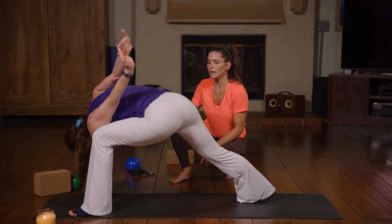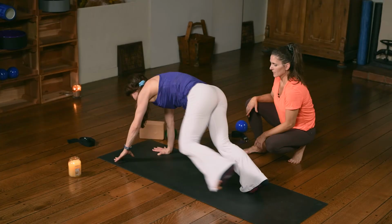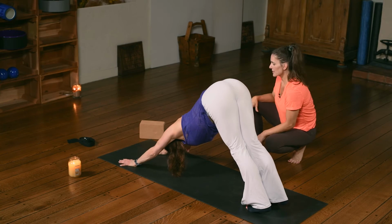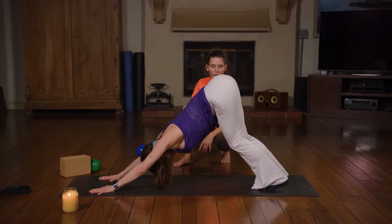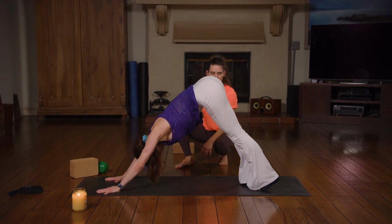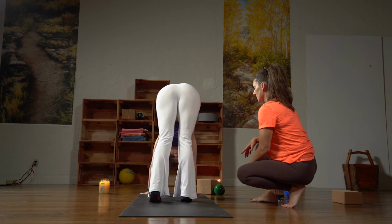And then one hand on either side of that left foot, and we'll find your high plank. Right up into your down dog. Very nice. And then go ahead and take a straight leg, as best you can, straight legs. Little walk with your feet staying as wide as your hips, walking your toes up to your wrists.